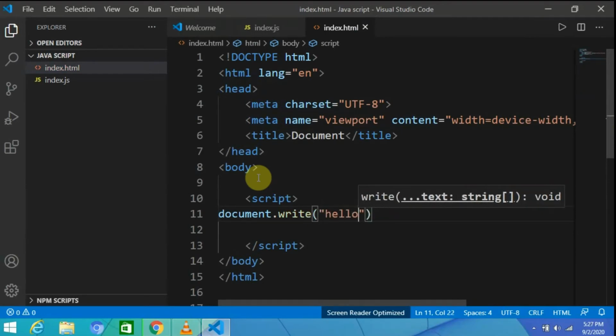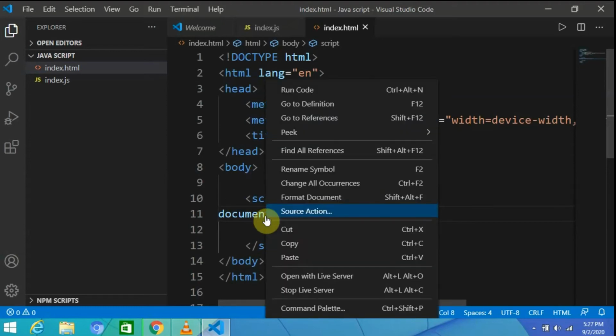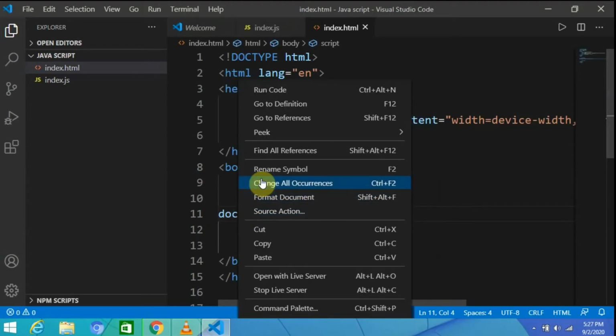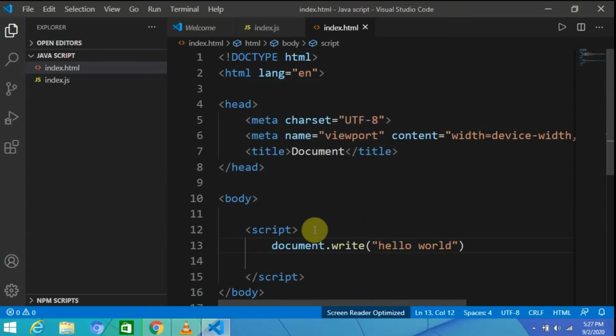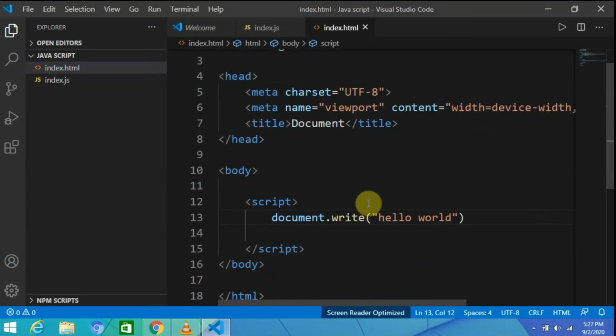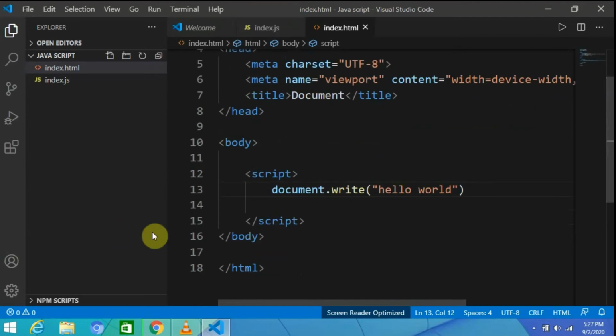Why Hello World? Because Hello World is a tradition in any programming language. It is a kind of tradition of programming. So I'm going to write Hello World, then right-click and click on Format Document. It will format your document and make it look more beautiful than before.